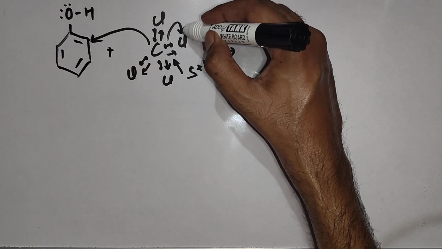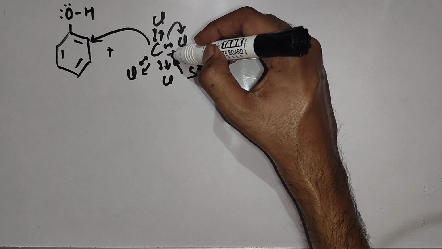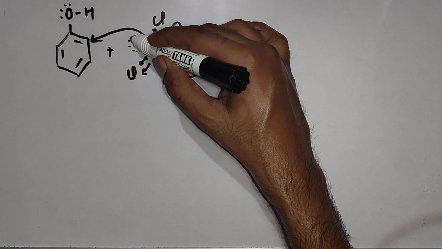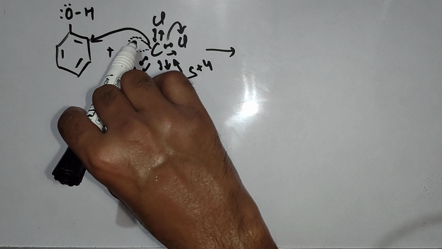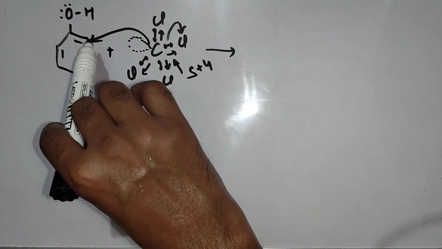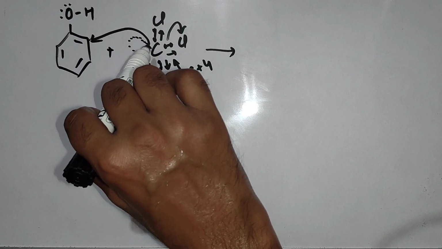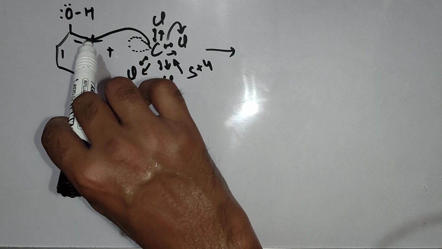Electrons will completely shift toward chlorine, because chlorine electronegativity is more. And when it breaks the bond from carbon, a vacant orbital will start to generate there, like this. With the help of this vacant orbital, it will attack this carbon. And for bond formation, 2 electrons are required. This carbon does not have electrons, so the responsibility of providing electrons will be of this carbon.